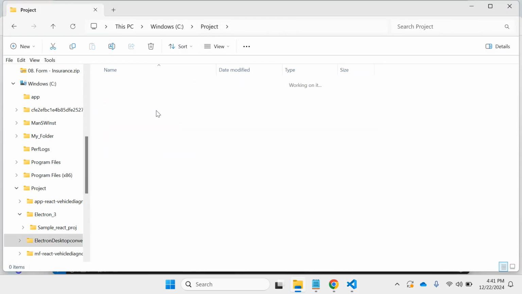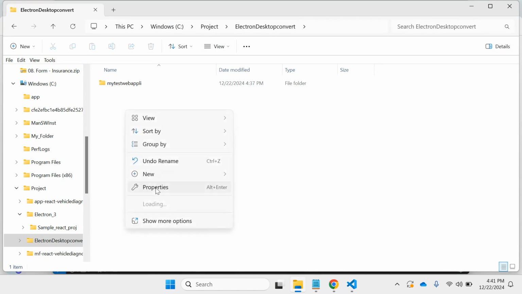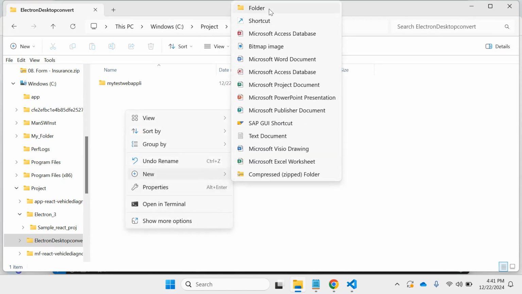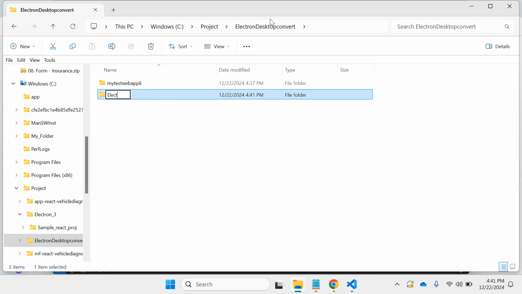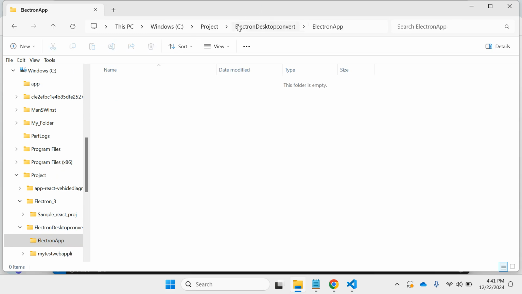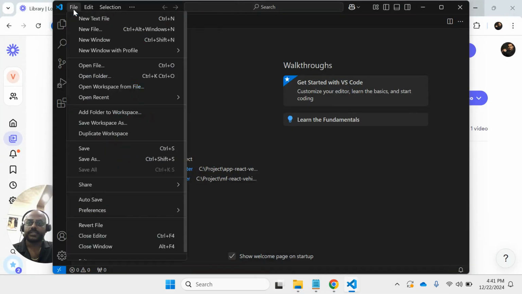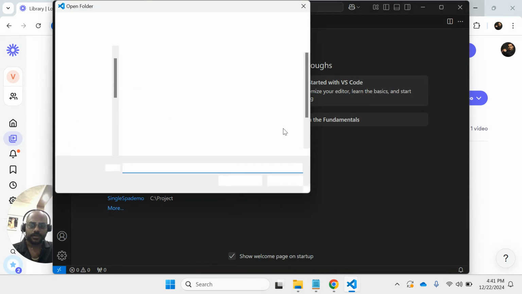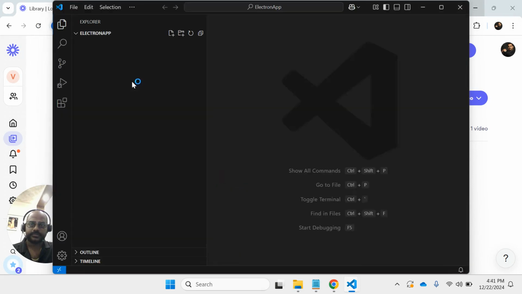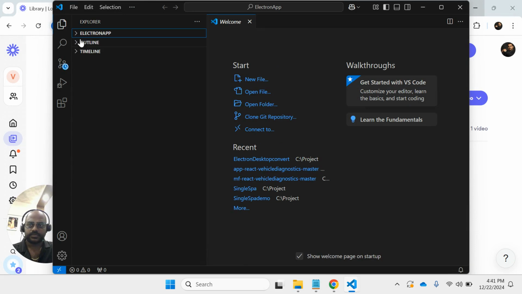This is our sample project which is located here. So I'm going to create one more folder, Electron app. I will open the folder here.